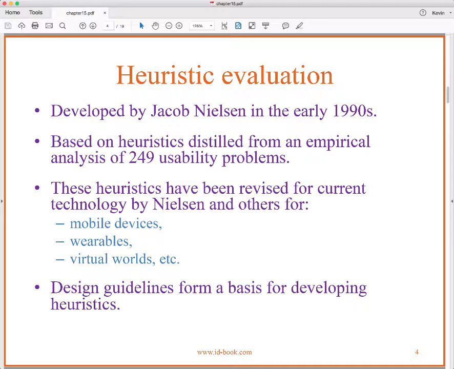So it's not surprising that when you see the heuristic rules and you compare them to design guidelines, either ones that we've talked about in the course or design guidelines that you remember from your practical experience, there seems to be a pretty close correlation. And that's really not accidental. They're not the same things, but they're very closely related.